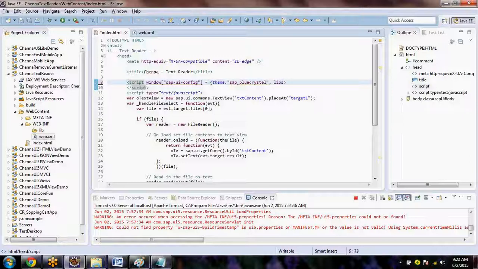Comma, libs colon sap.ui.commons. Then end of this one. This is a statement, so let's have a semicolon. That's it. You can define it like this. That's what I mean.